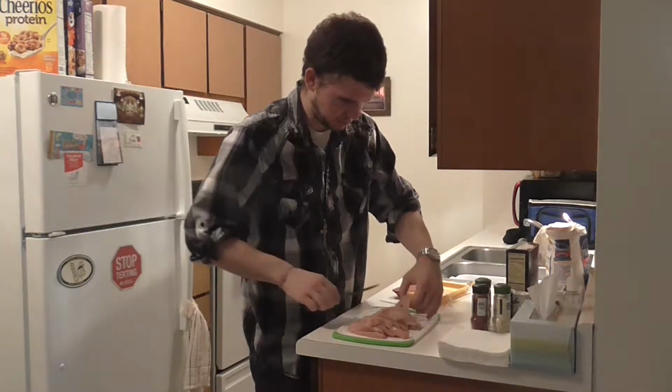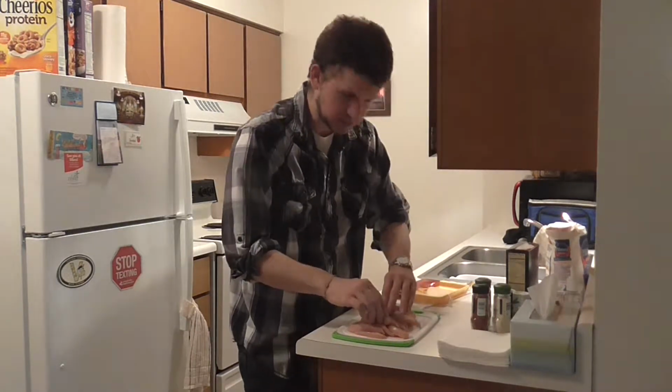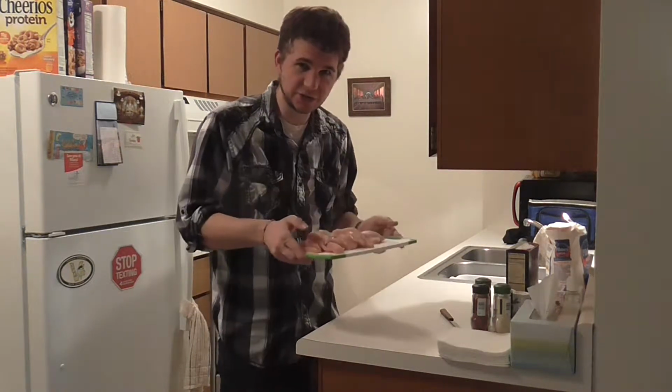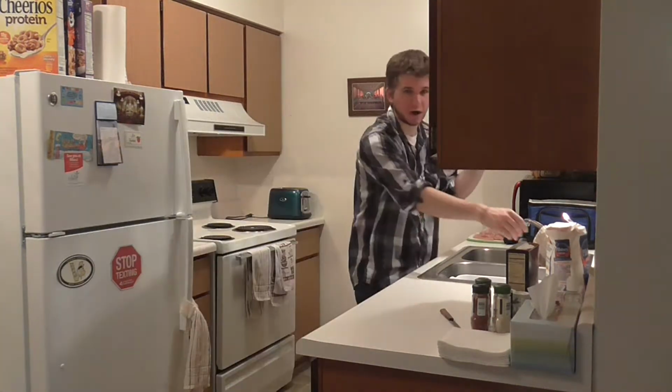All of the chicken has now been sliced. Now comes the next fun part. So we throw away the chicken stuff that we don't need. We put the cut chicken off to the side for a moment. I'm going to wash my hands.